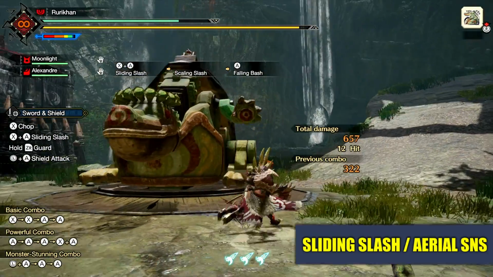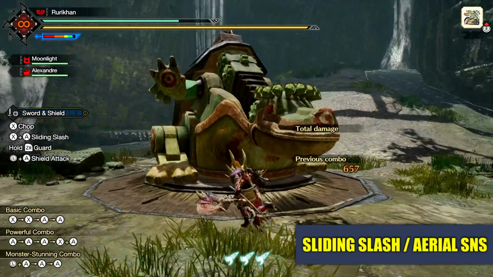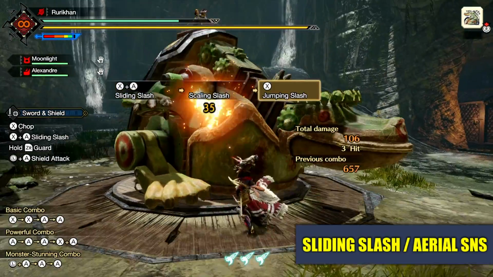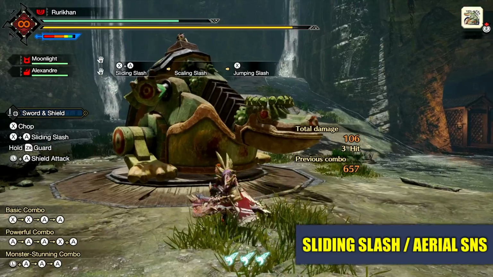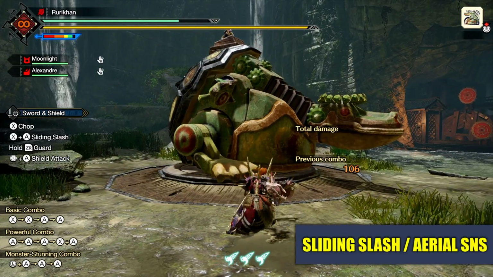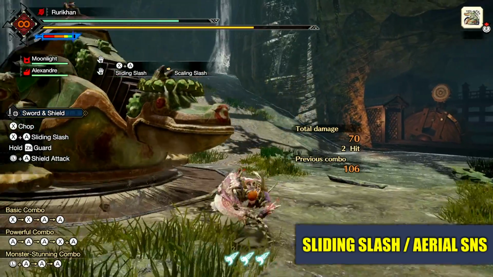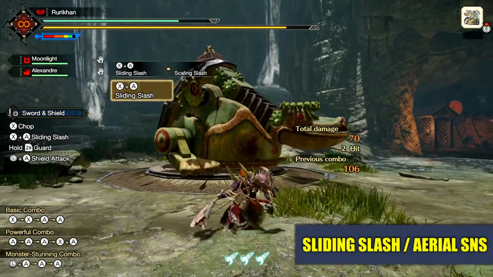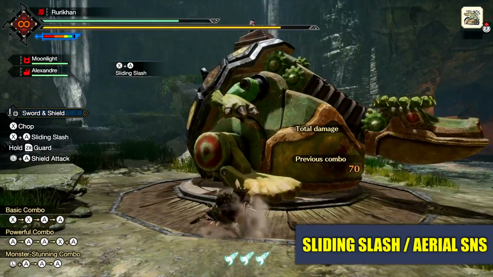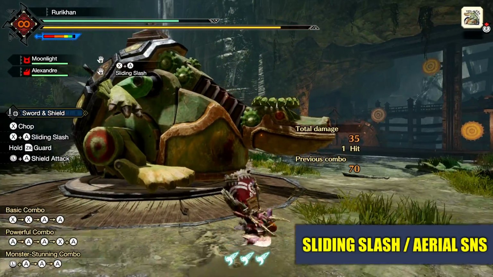And now you guys are like, okay, so when should I use advancing slash versus using sliding slash? What are the advantages? And the advantage here is very simple. The sliding slash is going to have more animation commitment to it than the advancing slash. So if you happen to miss the monster by a little bit, you're going to get screwed. Because basically you're locked into this animation until it ends. And so that's a little bit of a problem.